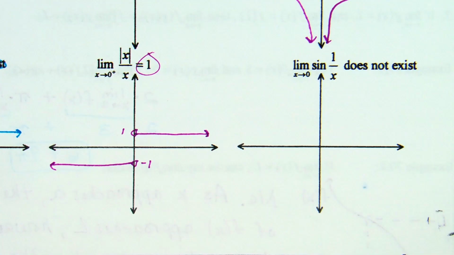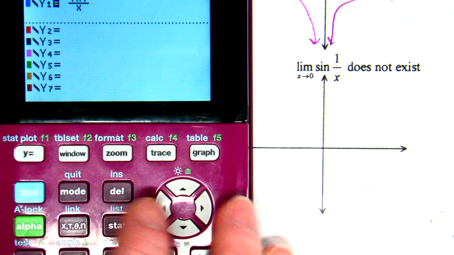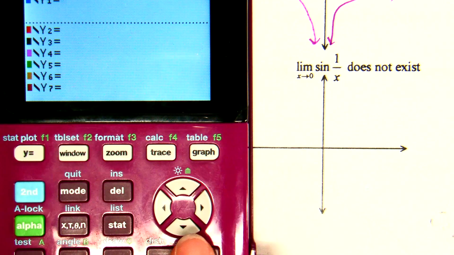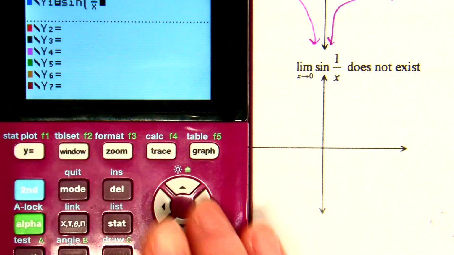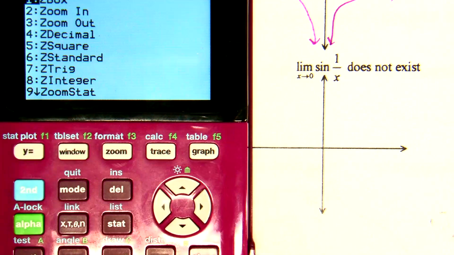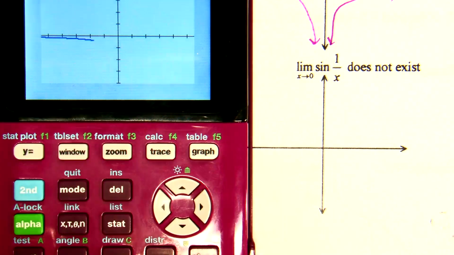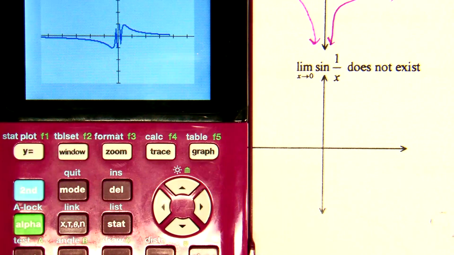And lastly, this is an interesting graph. I don't even know if I can do it justice drawing it. The sine of 1 over x. I'm going to do a zoom 7 for a trig zoom. I feel like it might work better. I don't know. Interesting. Okay. So you can see the outsides, and then in the middle it just kind of went zzz. Okay. Heart monitor. Good. Now, we are being asked the limit as x approaches 0.